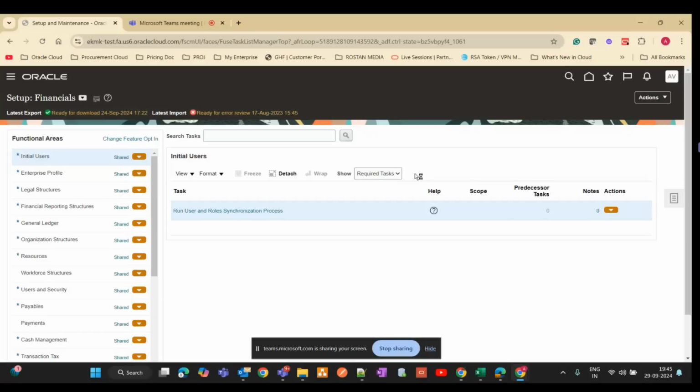So you can just take the extract, means you can export, and it will create a zip file. I'll showcase one of the scenarios as well when we move forward. And you can import it into your test environment or maybe production.